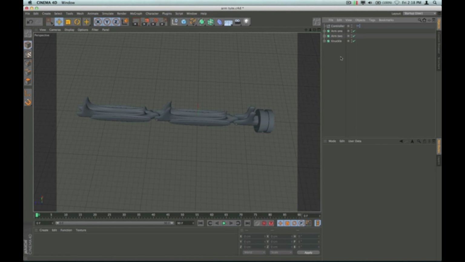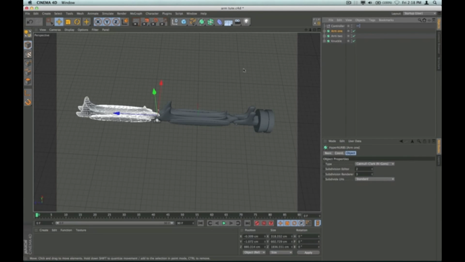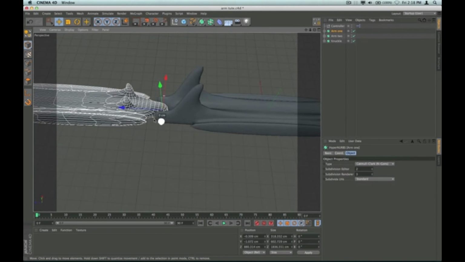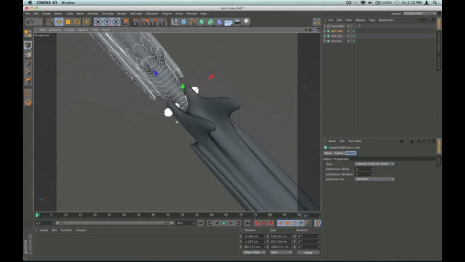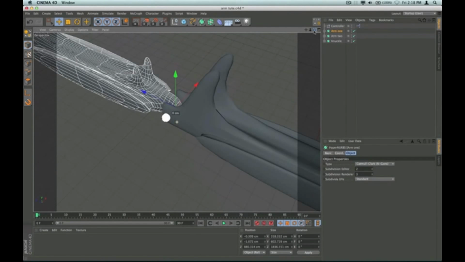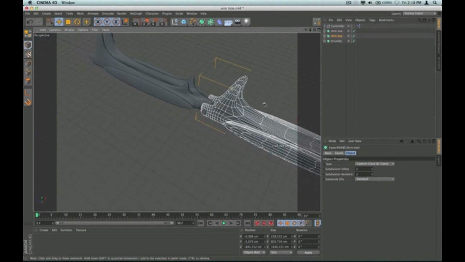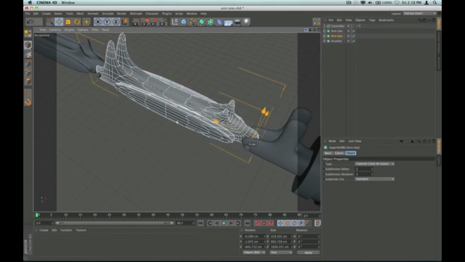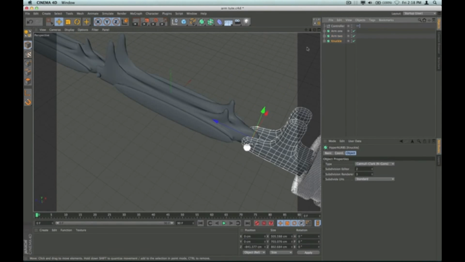And let's see. Alright, so we did our modeling. Let's double check our anchor points. So this anchor point is where it needs to be. This anchor point's where it needs to be.